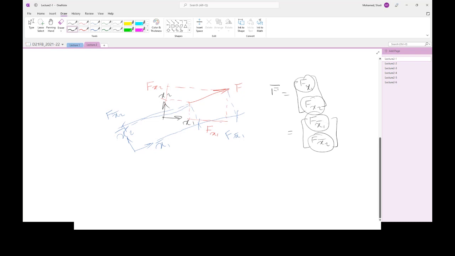However, the intensity of this vector, this is f and this is f. So the intensity of this vector, the magnitude of this vector would always be the same. So to find out the magnitude of this vector, you just take the square root of the sum of the squares. So it is fx1 squared added to fx2 squared. This is equal to fx1 bar squared added to fx2 bar squared. So the magnitude of this vector is the same, and the vector actually is the same.